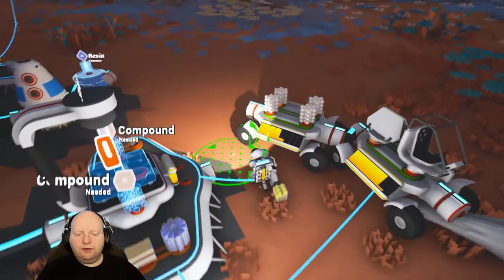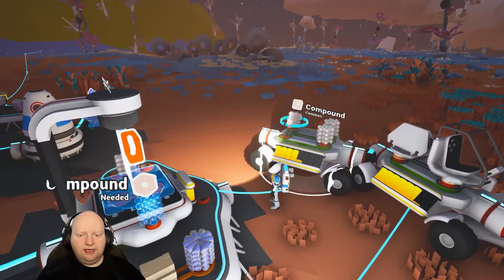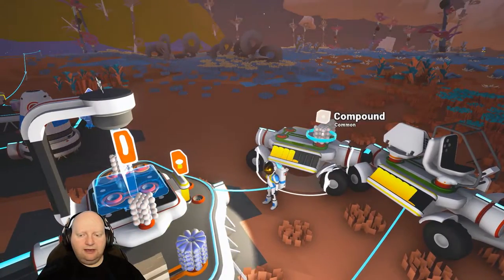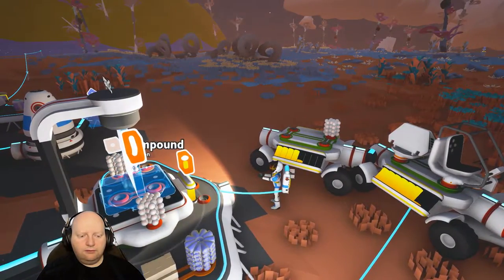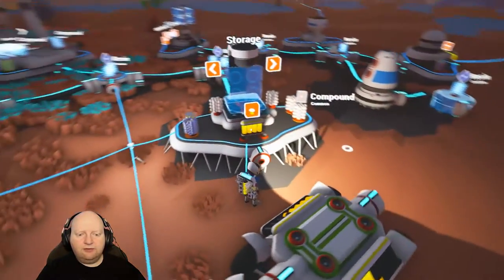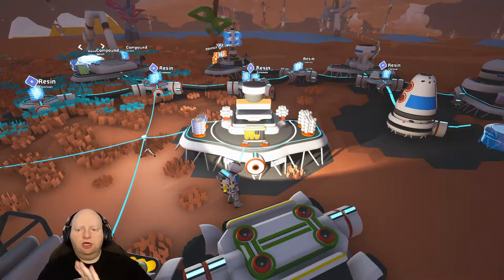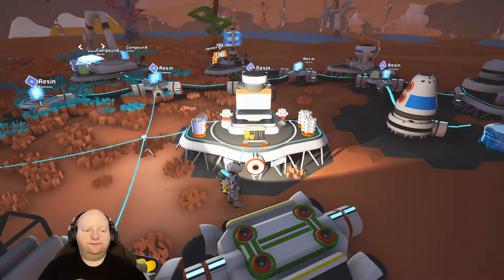So, what we're gonna do, put the E away. Grab the resin, compound, even compound, and finally, compound, there we go. Compound done, give me storage. Storage.